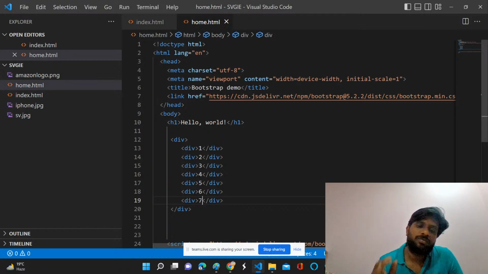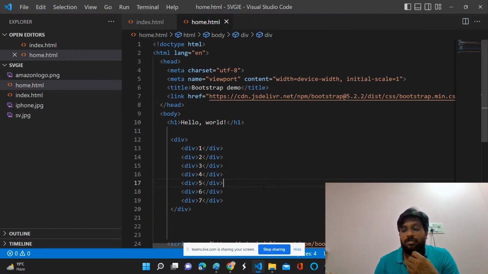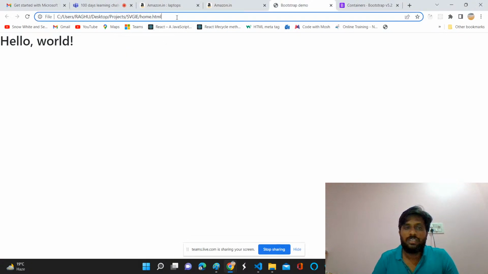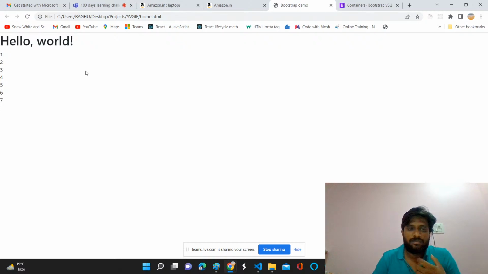Always remember, this is the most important thing: first, design for a mobile device, then try to adjust for large devices. Normally people make the mistake of designing for a web page, and later if you try to add media queries for the small devices, it's very difficult. So whenever you are trying to design something, you should design for mobile.